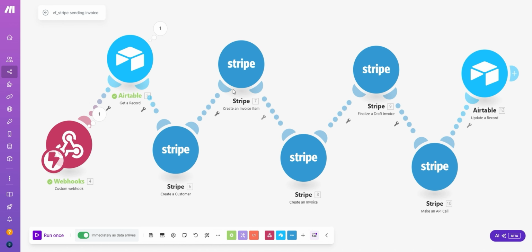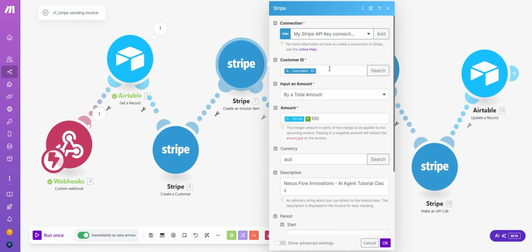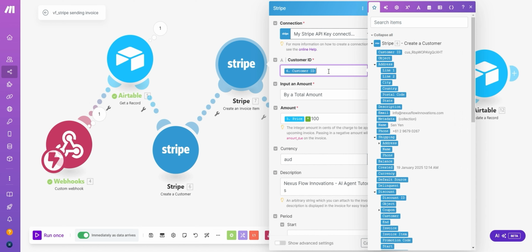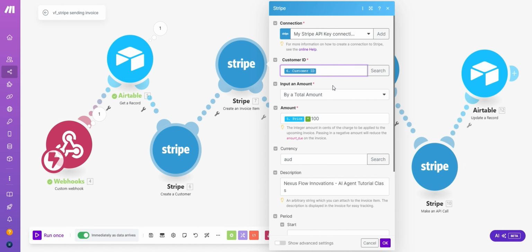Now, after creating a customer, you need to create an invoice item. To create an invoice item, we are bringing in this create a customer, because you've created a customer here. You now have the ID here, and then you select total amount at this part.